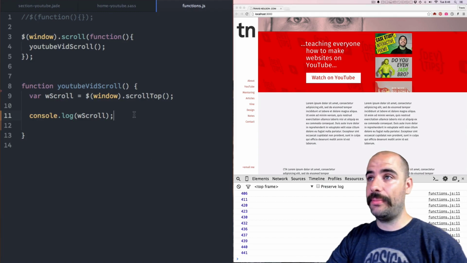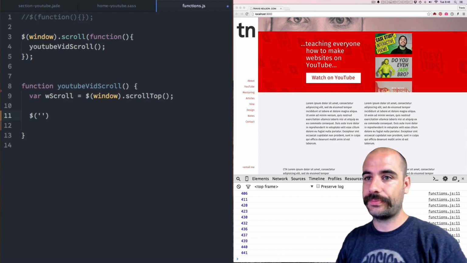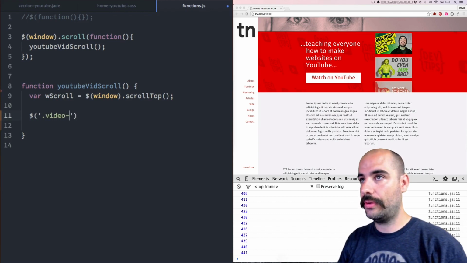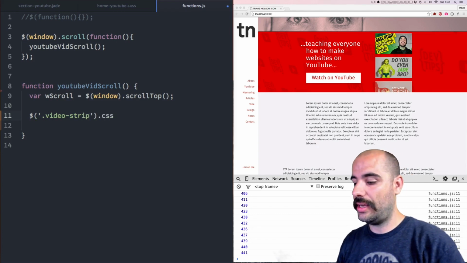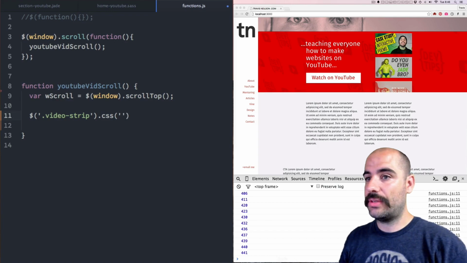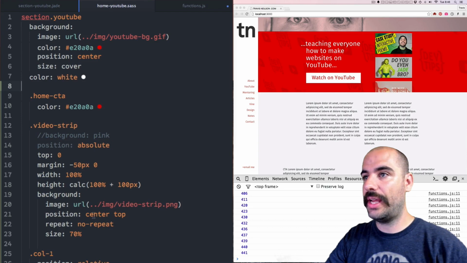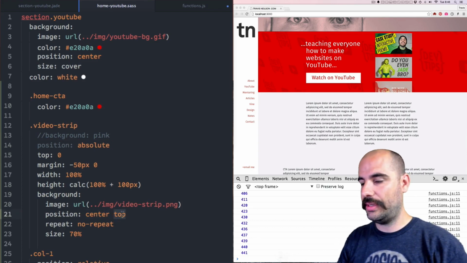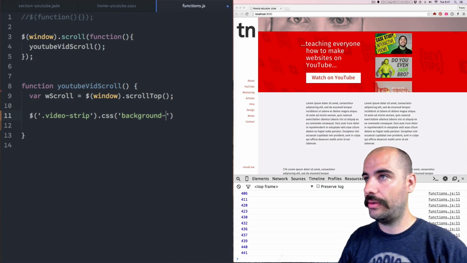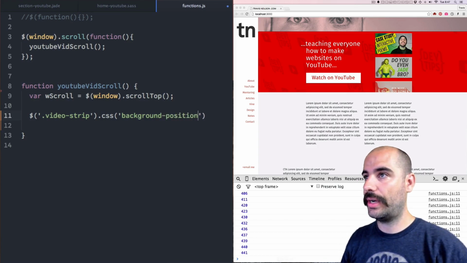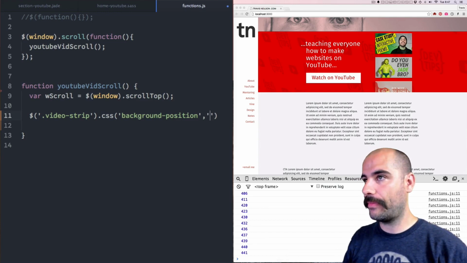Now that we know that number, we can just do a really simple jQuery selector right here. Select that video strip and just do CSS and mess with that background position. Remember, we set the background position right here to be center top. Why don't we set that to be center 0 pixels, and now we can use background-position to be, what did we say it was?